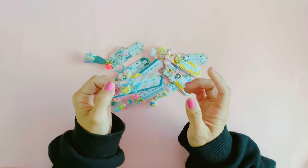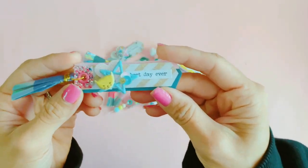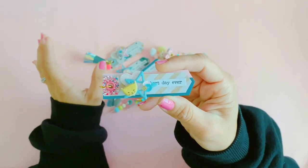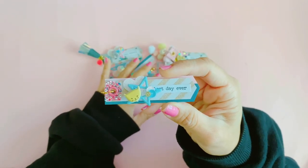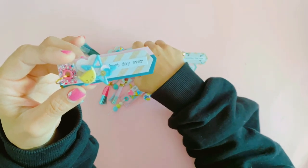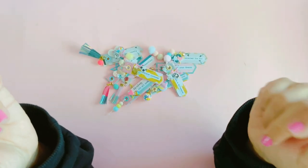I thought I would show you all these little tags that I made last night — they are really addictive and I had so much fun making them. This is a really good way of using up all your scrap strips of paper that you have lying around. I've basically been making some carousel projects for my friend Stephanie at Sweet Crafty Girl and I had all these beautiful carousel papers left over.